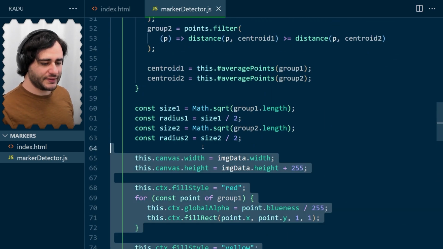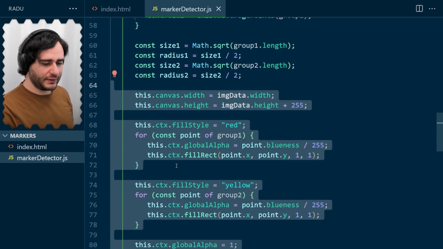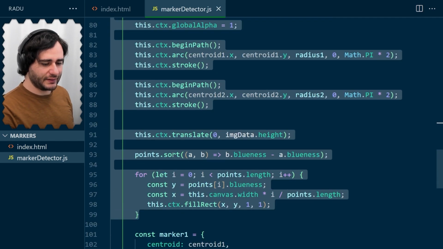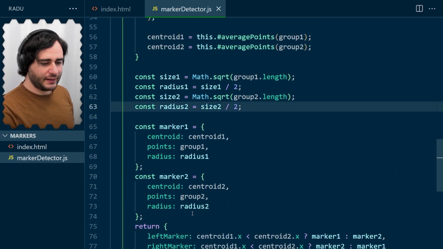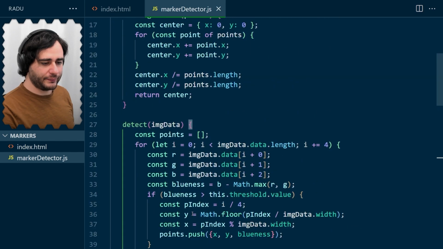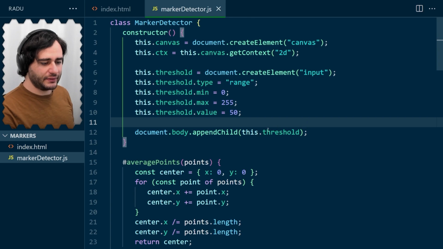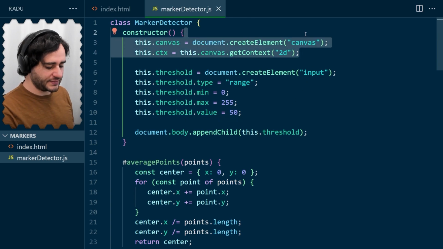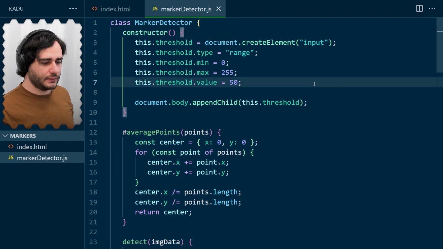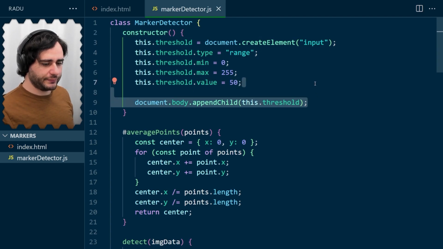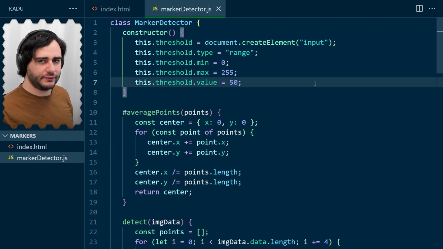It will work. So removing everything to do with the canvas context, even that chart and sorting the points, unnecessary. And at the top here, we can even remove the canvas. We could still keep the threshold for now, but the canvas is not necessary. Or let's remove the threshold as well. Maybe we can make another display element for it. It's not good to forget it here so that this component adds it to the page. We don't have much control over things like that.